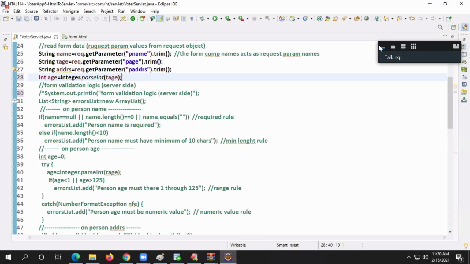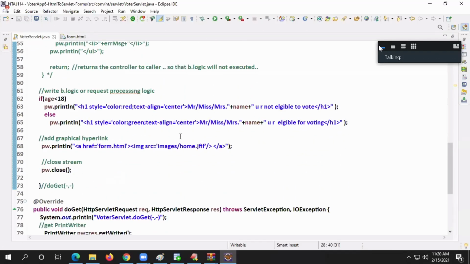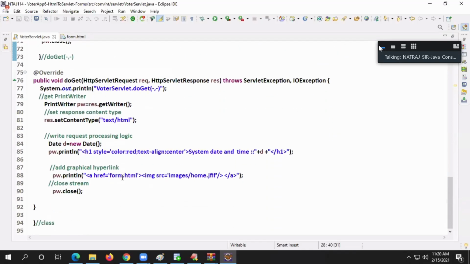We are ready with the story, boss. Done. This is my doGet method, end of doGet method.